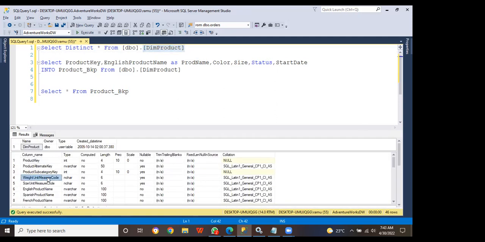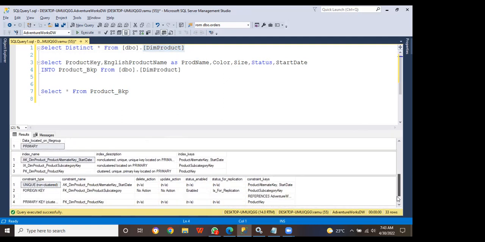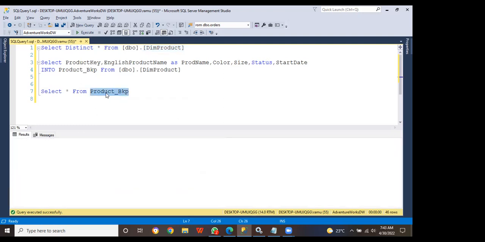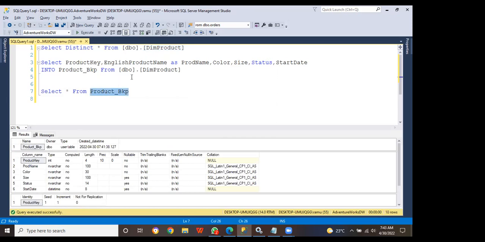This table is having 33 columns, and this is having some keys, constraints, and indexes, everything, right? But this is my backup table. My backup table is having the same, but intentionally I'm taking only this many columns.